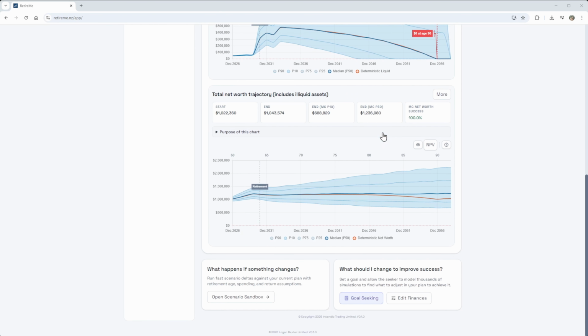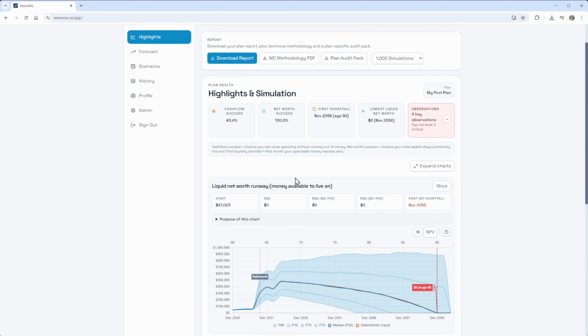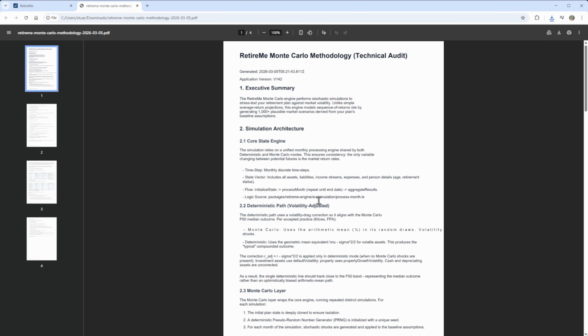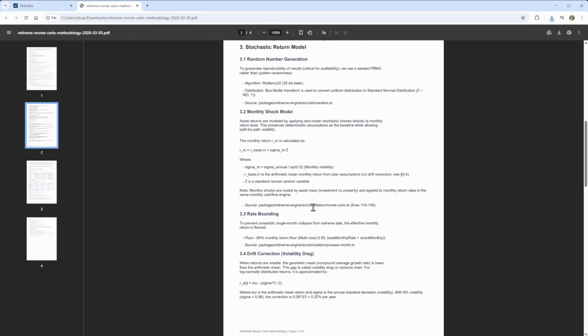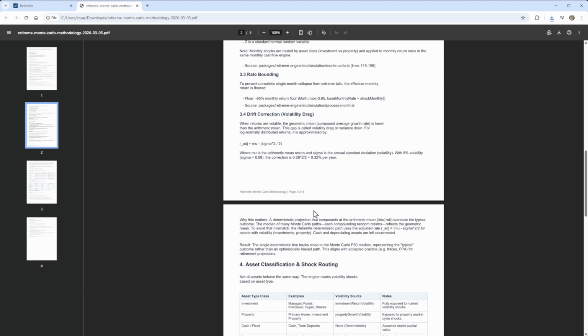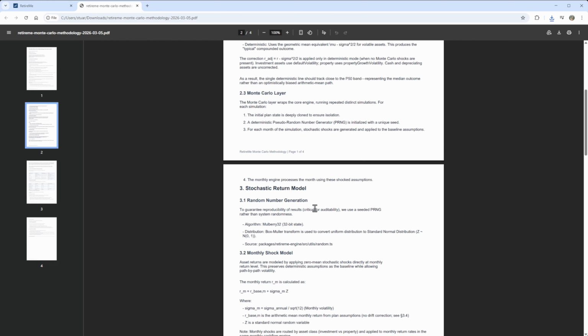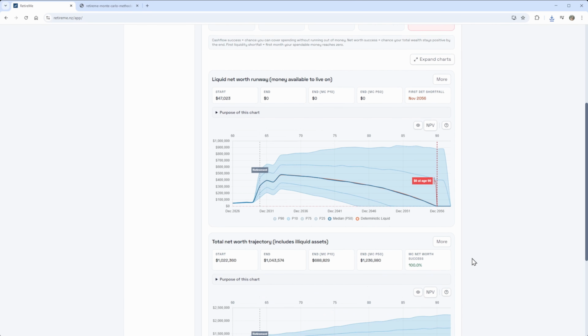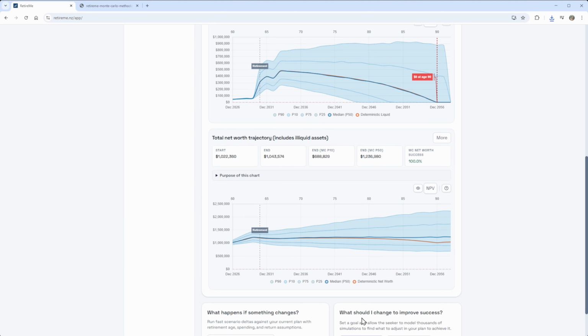You can download them, and you can see what the methodology is. We have a whole discussion on the maths behind it, to give you some confidence in how it's been constructed. It's very industry standardized. And so this distribution is basic probabilities of what may or may not happen against your retirement plan.